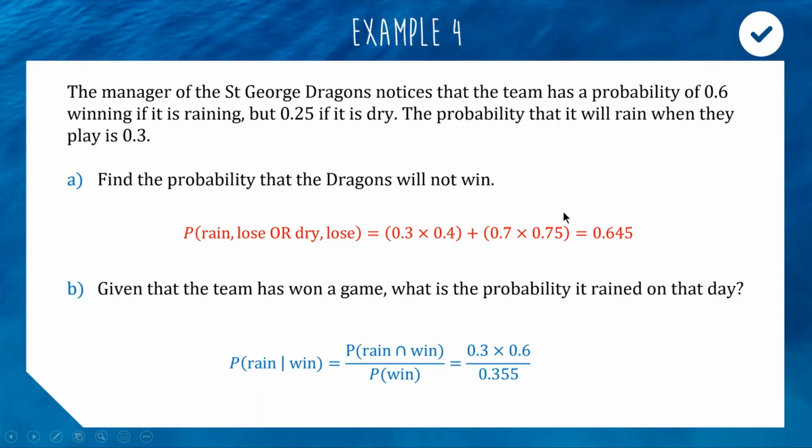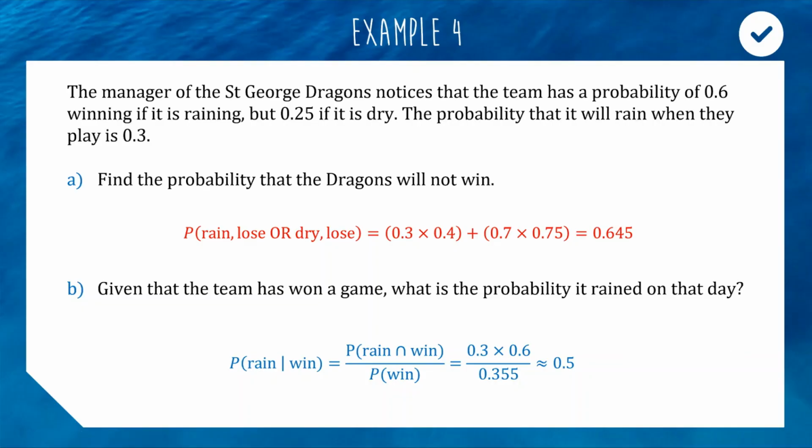In part A, we calculated that there is a 0.645 chance that they lose, which means conversely, the leftover from 1, which is 0.355, must be the chance that they win. All right, chances of losing, chances of winning. There's our formula. This fraction simplifies to roughly a half chance, about 0.50 from my calculations. And so there is your answer. The probability of rain and win divided by the probability of win gets you about a half chance. So if it's raining, there's a half chance that they just won the game.